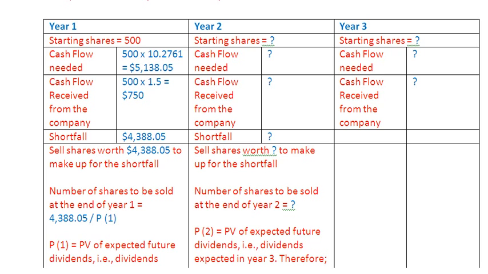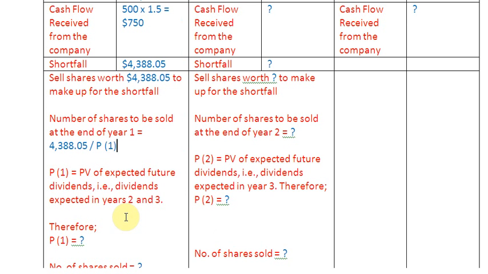Why at the end of period 1? Because this is the first year analysis. You're receiving a dividend of $1.50 at the end of the first year. So if you need to sell now some shares at the end of the first year, you need to do that by using the price at the end of the first year. So the price of the first year is not given to us, but we can quickly find that out because we know from our fundamental understanding about stock valuation that the price of a stock is simply equal to present value of expected future dividends.